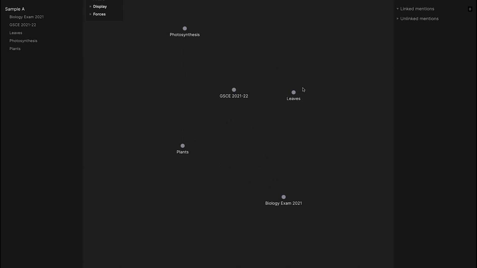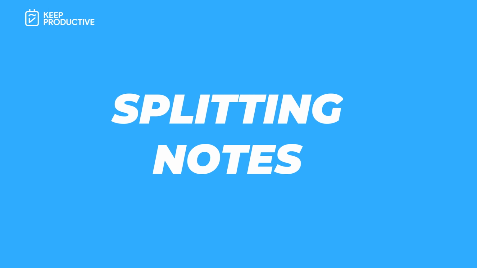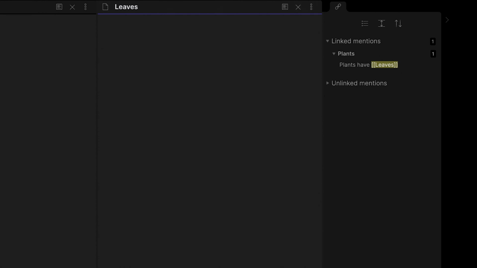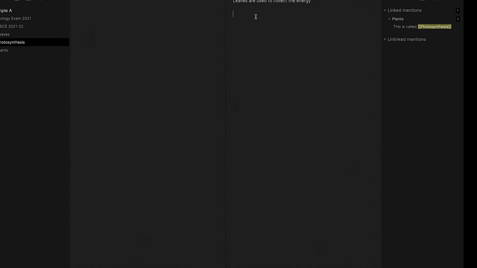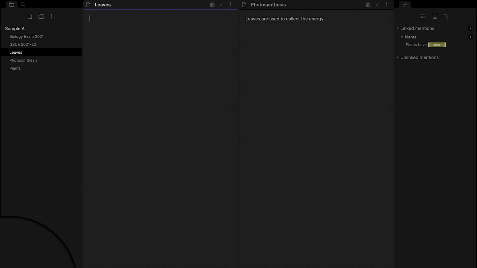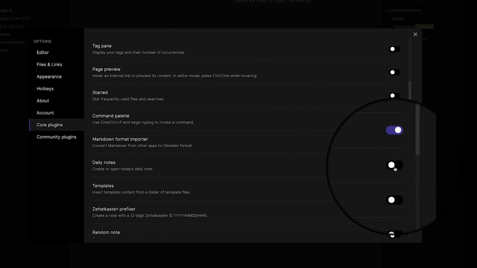Now this is really awesome when you've got loads of notes and it comes to research, because you can definitely keep stuff open. So for example, if you wanted to split them vertically and you wanted to have different notes being taken at the same time, you can use two of them at the same time to be able to capture stuff.